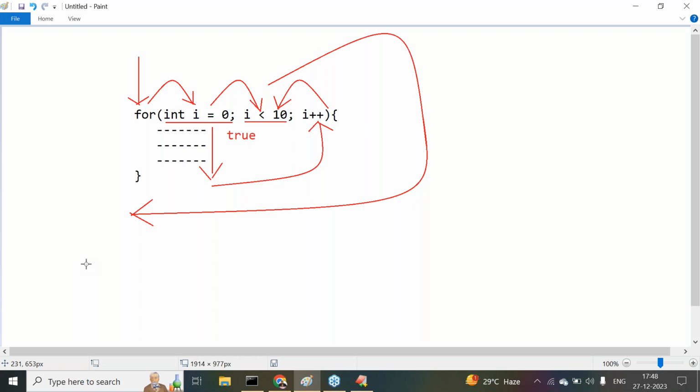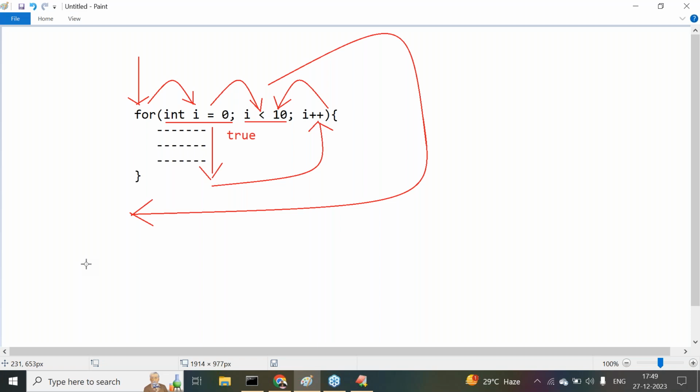But here my question is, when JVM comes to this statement, how does JVM follow this fixed flow of execution for the for loop? How is JVM able to get that information? You have to execute expression 1 first. Next execute expression 2 and find the result of the conditional expression. If it is true, execute the body. If it is not true, go outside of the loop. After executing the body, come to expression 3, the increment operator. Then again come back to expression 2. How does JVM know about this total flow of execution?